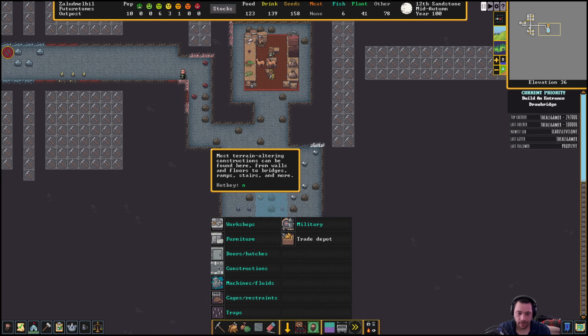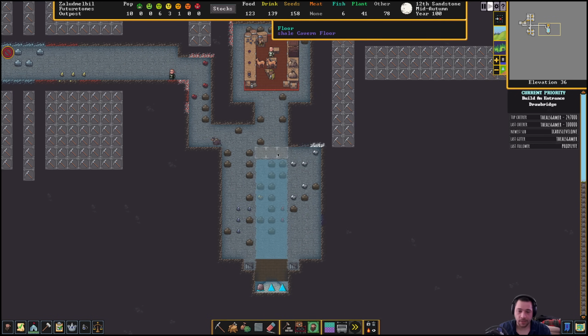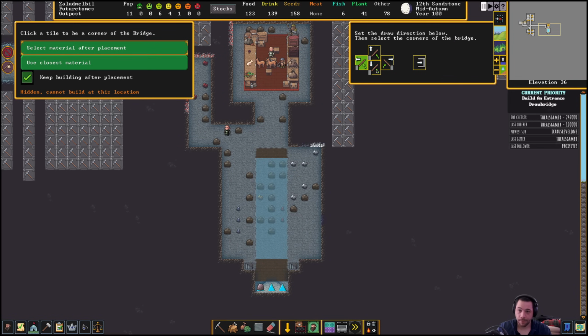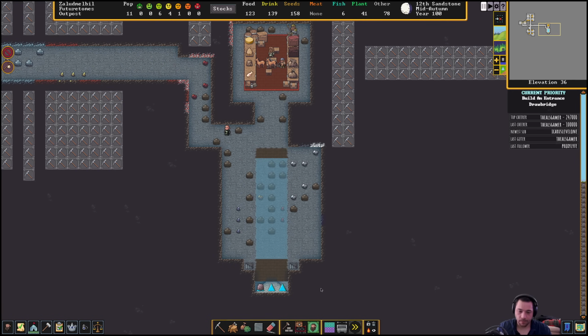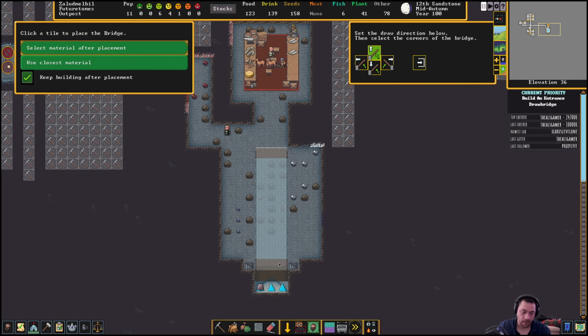So I'm going to build on the other side, right here, shale block as well. And the expedition leader is doing it, because I've told them to. Done. And then construction, bridge. And what's important here is there's 4 different directions it could be in: from left to right, from right to left, from down to up, or south to north, and north to south.